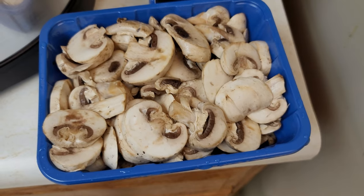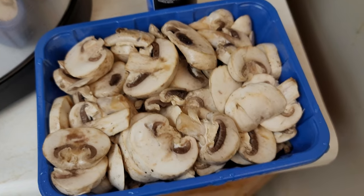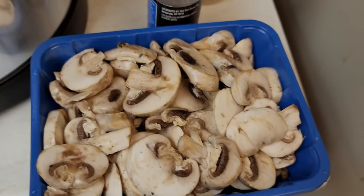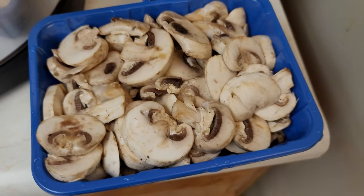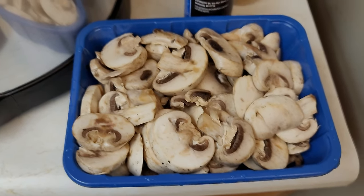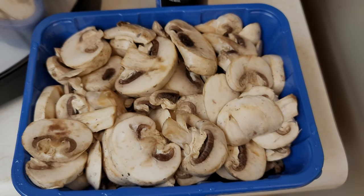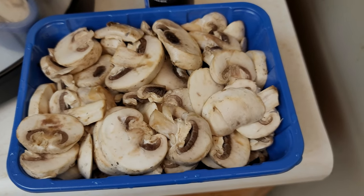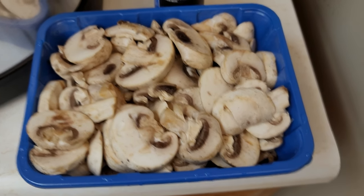Next one's controversial — not the mushrooms. I think mushrooms are delicious. These are just basic white mushrooms that are really cheap, and I got a 16 ounce container. It was a lot cheaper per ounce to get the 16 ounce versus the 4 or the 8, so I just went with 16. That's actually a good amount of mushrooms for this. I know a lot of people don't like mushrooms — that's why I say it's controversial. But I think it makes it delicious — I'm eating this.